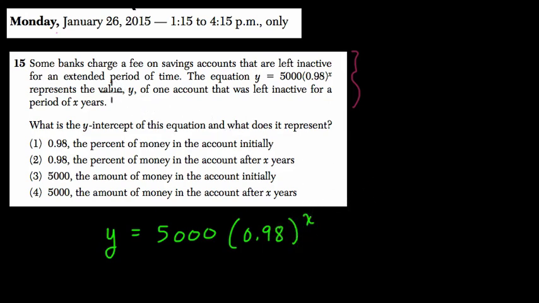They tell us that in this equation, the value y represents the amount in the account after a period of x years. So x is time, and y is the amount of money left over.